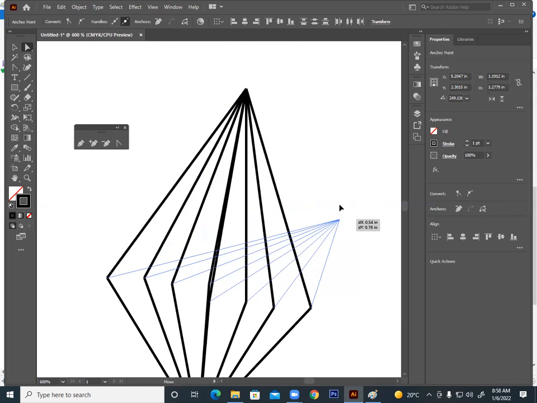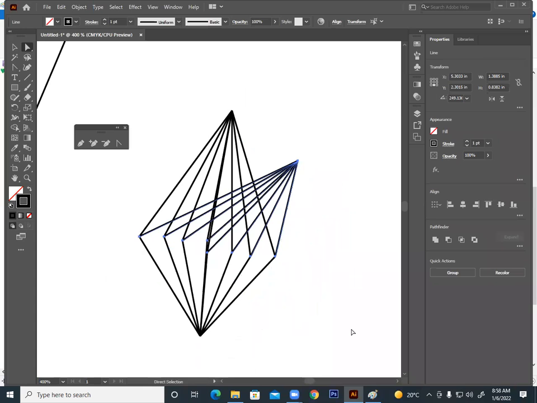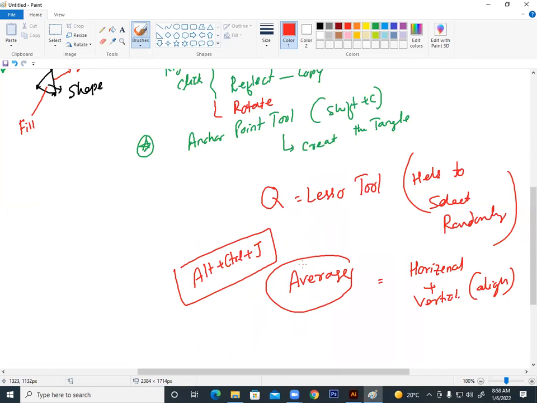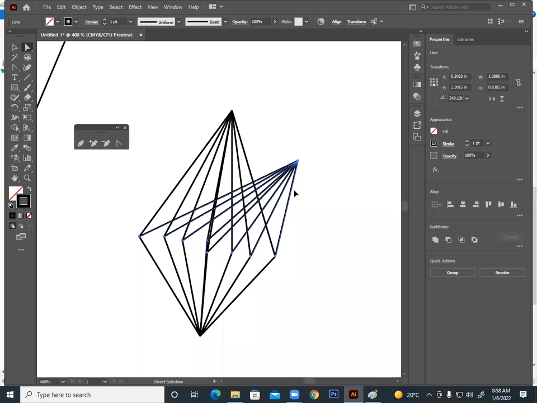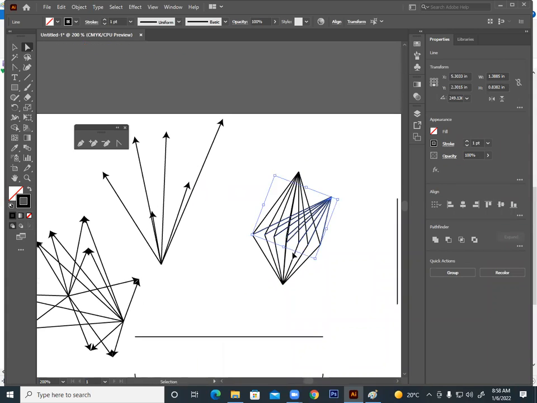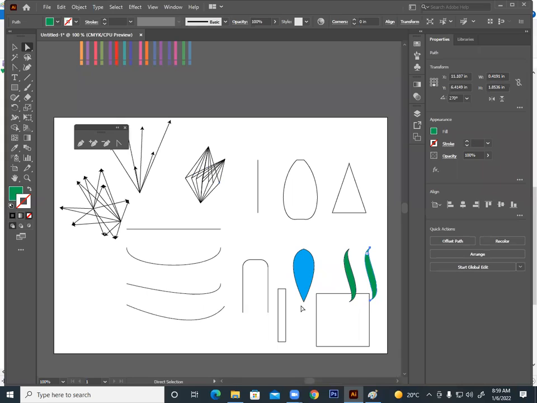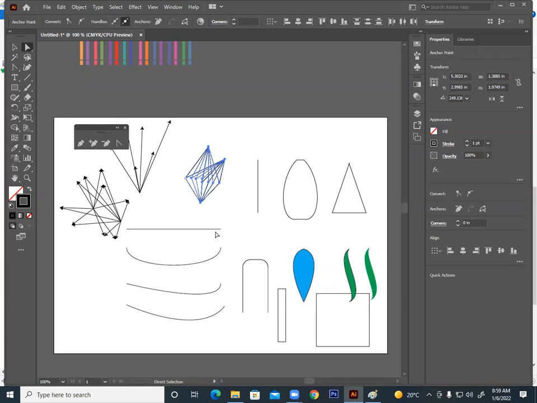Making a 3D structure from 2D knowledge. Select the anchor point, drag. But we have not done the design first. We have made all your fundamentals strong in a written way. After this you can do magic and wonders. So how to make a 3-dimensional structure with your 2D. The task of the day: make some floral design, some artwork, with curvy smoothness. Try with anchor points, try to join, try to average, do random things.